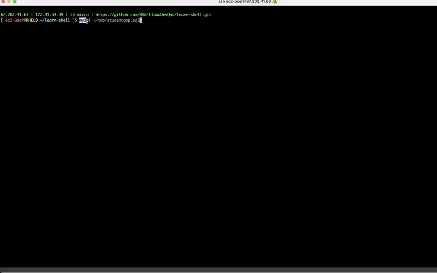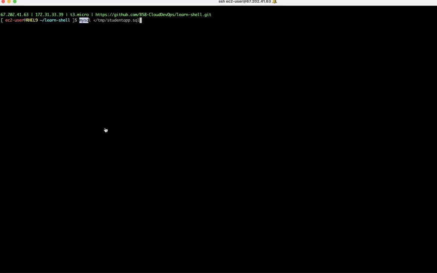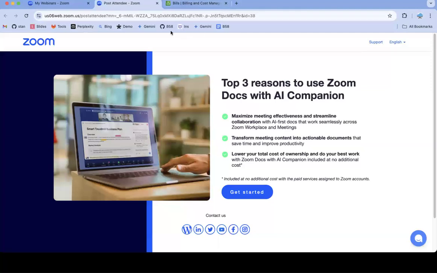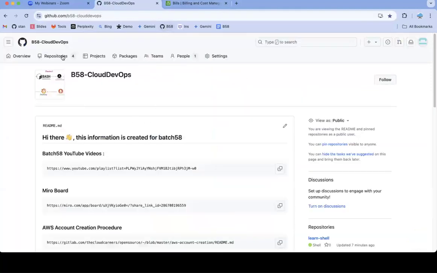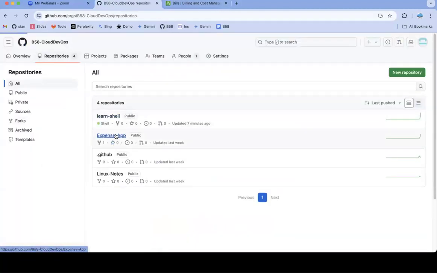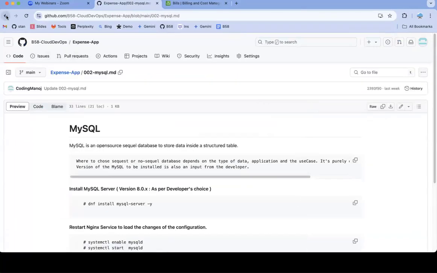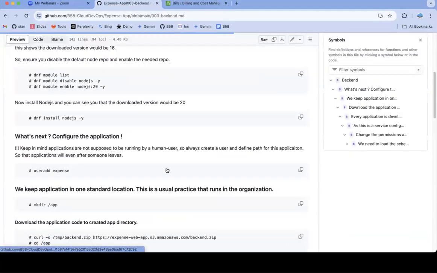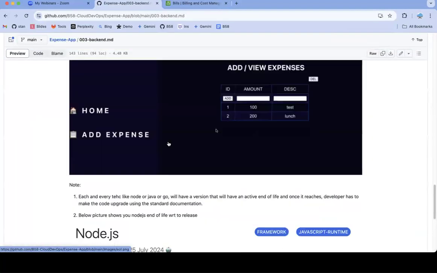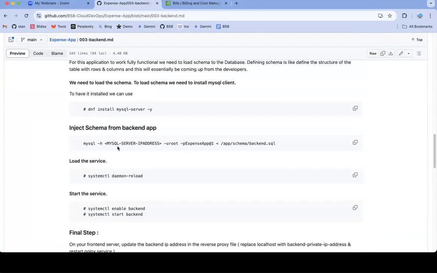So when we are loading the schema with a single command, we executed the entire schema injection. I don't know how many of you remember or not, so let me show you that. If you look at this, mysql -h, I'm supplying the IP address.